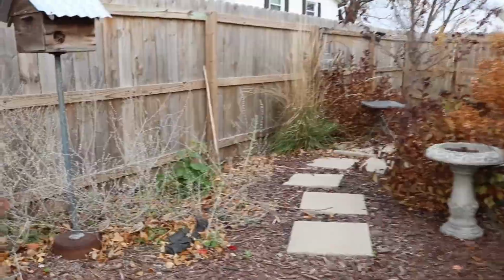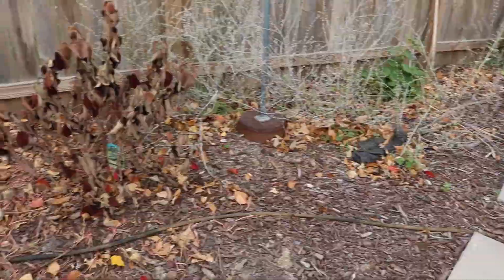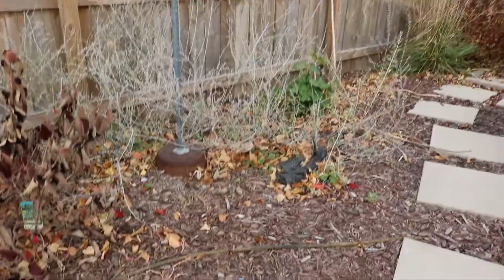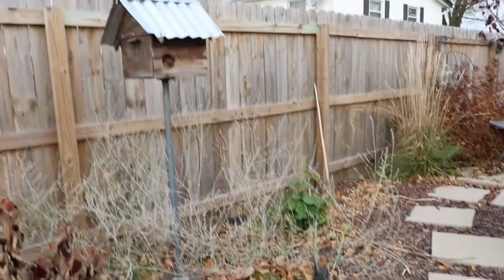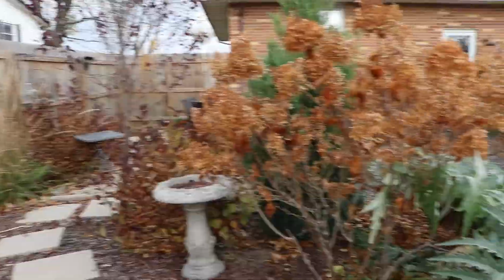The Russian sage up against the fence. That's again where I planted a bunch of allium bulbs. I'm on the hunt for a winter interest shrub for that big space right there. I didn't find anything this year, so hopefully next year I'll be able to find what I want.